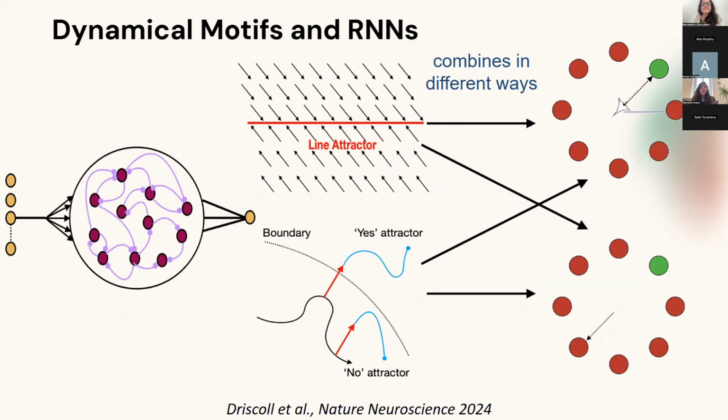Another concept that is crucial to our work is that of a dynamical motif, which refers to the dynamic components such as fixed point attractors, rotations, or decision boundaries within a dynamical system. In the context of RNN, particularly in our work, we are referring to the internal states, that is, the neurons of the RNN. Recent research by Driscoll et al. sought to understand how neural systems implement dynamical motifs in a flexible way, allowing for their recombinations for behaviorally relevant computations. Particularly, they also examined how these dynamical motifs are recombined and reused across different tasks.